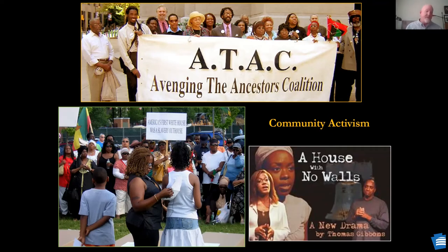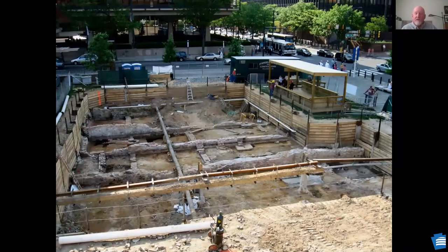So ultimately, these groups prevailed. The city agreed that yes, this needs to be excavated, and the city put forward the money to make that happen. This also built again on the lessons that were learned in public archaeology from the Dexter site. And again, it was always conceived of as an exercise in public archaeology, although on a much grander scale. So this time there was a large public viewing platform that was built directly on the edge of the site. And again, this afforded the people who came to visit the site an opportunity to view the excavations, to see what was coming out of the ground in real time, and to talk with the archaeologists about the discoveries here.